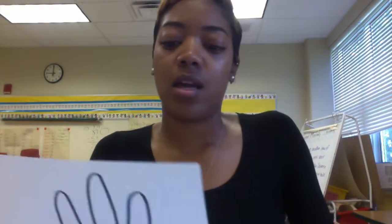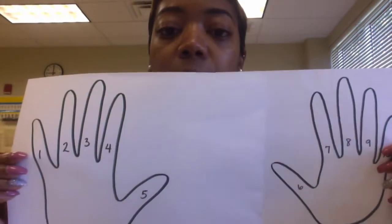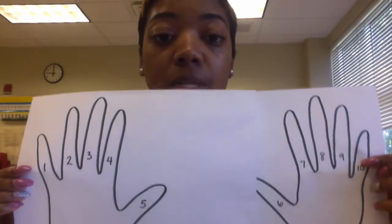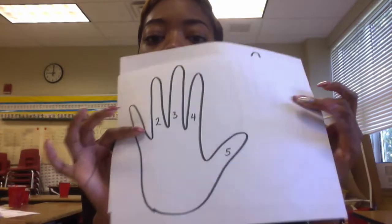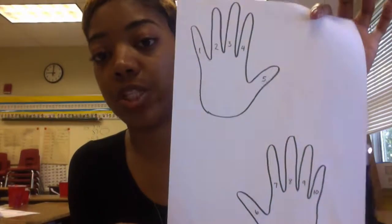So to prep for this lesson, aside from the work we've done already with multiplication, I took my hands and I traced my hands and I numbered each finger. The numbers were very important because they're going to use these numbers to actually help them multiply later. So I took the hands and then I went to the copy machine and I made the hands smaller so that it fit on one sheet of paper.